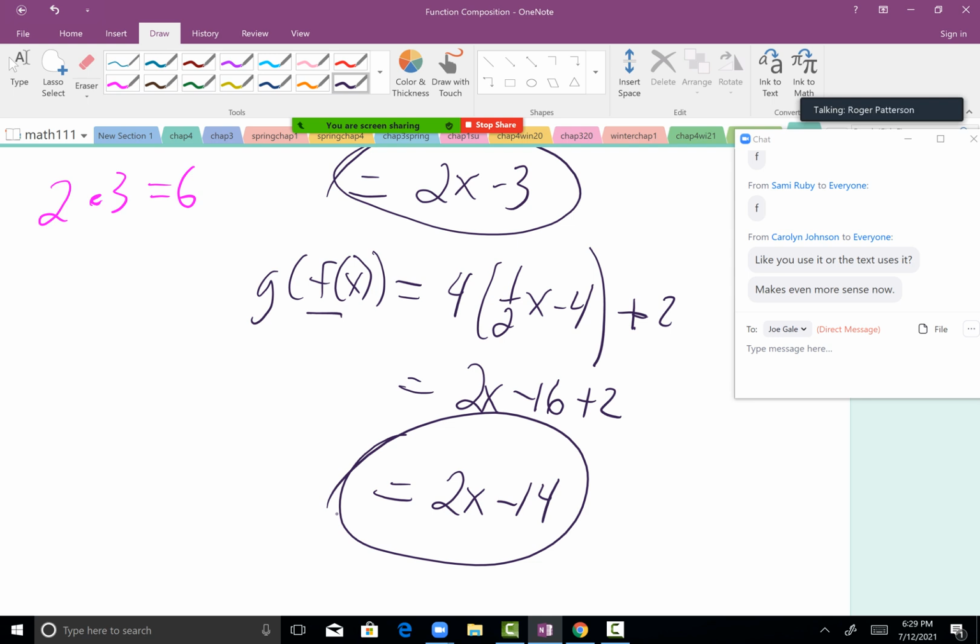So what we're going to do here is we'll take a 10-minute break, come back, and do more with function composition, and then we're going to move on to 4.2, and that's it. Obviously, we have nothing else to work. We have no quiz because there's nothing to quiz you on. So let's come back. It's almost 6:30. Let's just say 6:40. We'll come back and do some more with function composition.